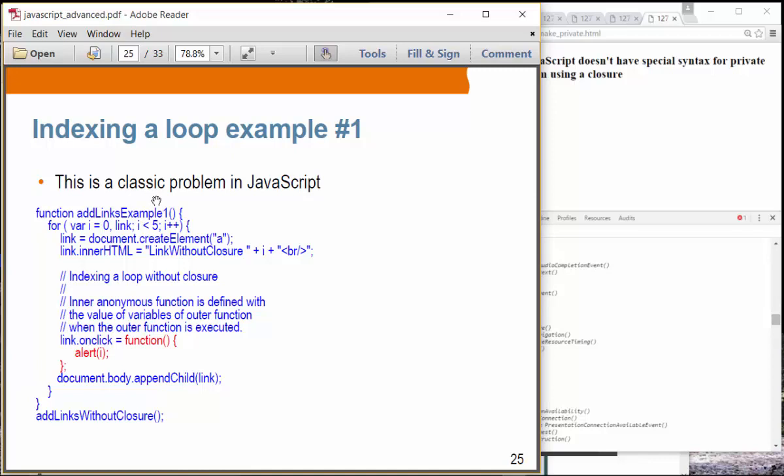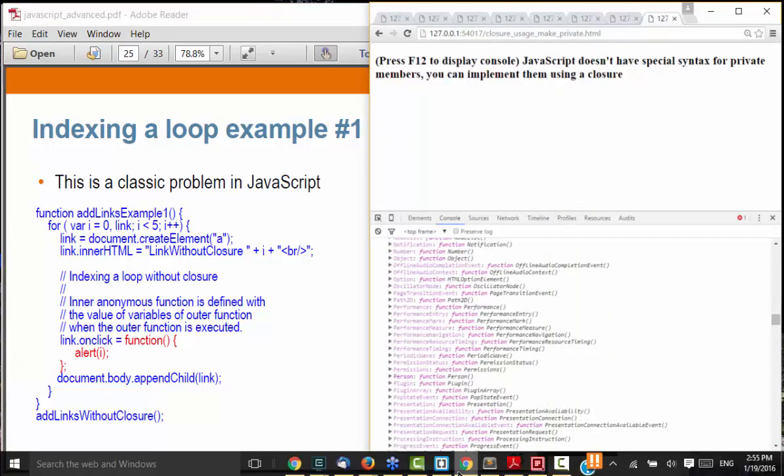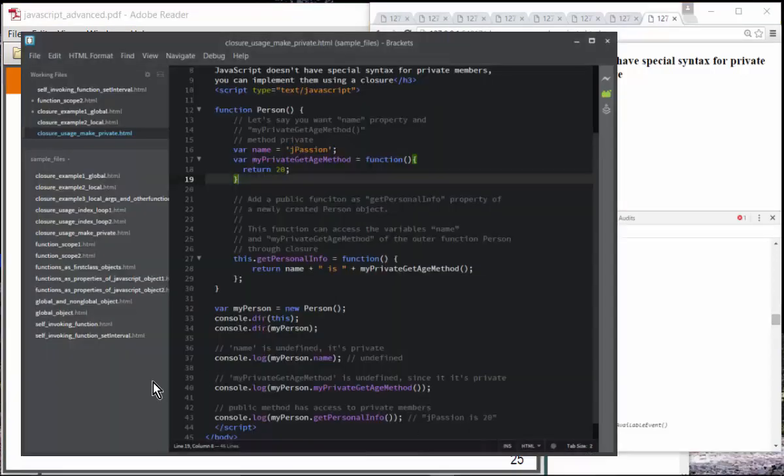This is a classic problem in JavaScript. We have a function definition called addLinks example. Let me show you what I mean by this behavior first, and then I'll explain it. This is the closure loop example 1.